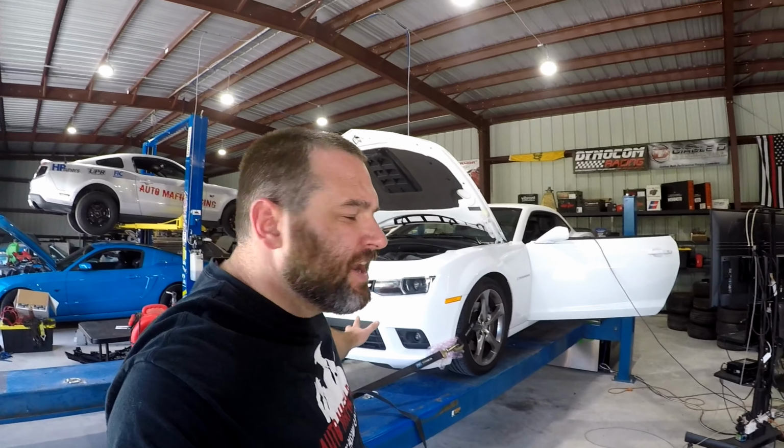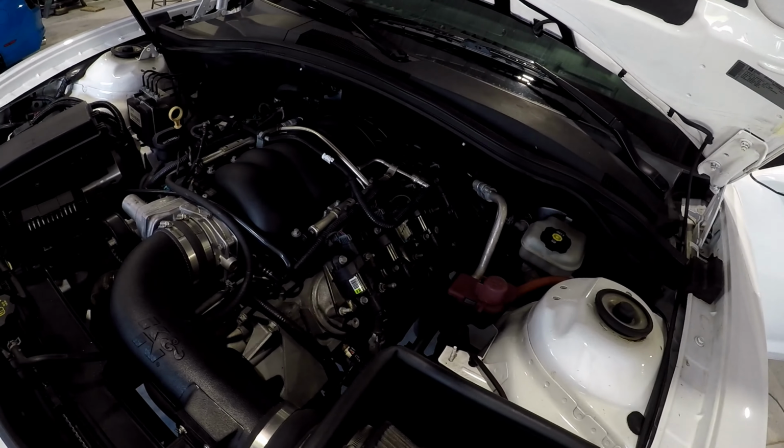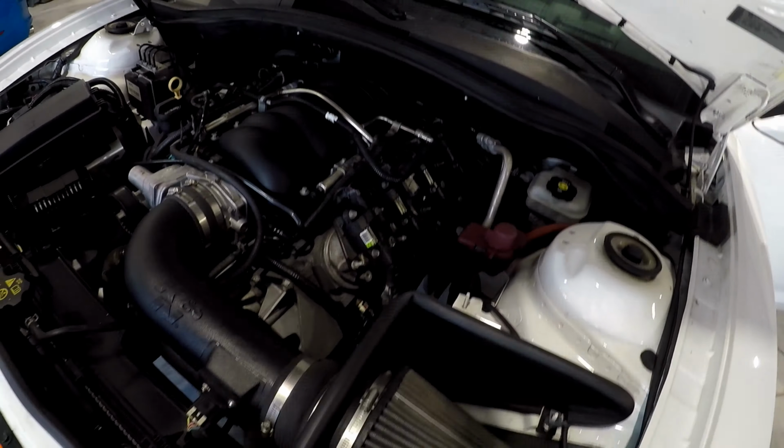All right, guys, so we got the Camaro strapped to the dyno. It's looking pretty good. Now we're gonna go over a couple of the mods on this car. It does have a Texas Speed Stage 2 cam kit on it. And a K&N cold air intake. Stock headers, but it is catless.